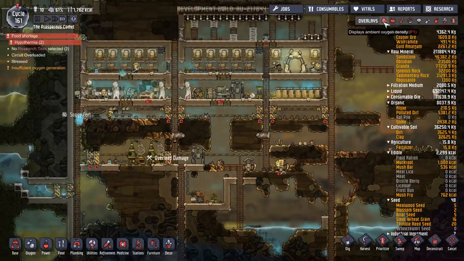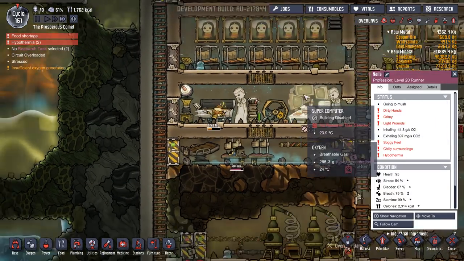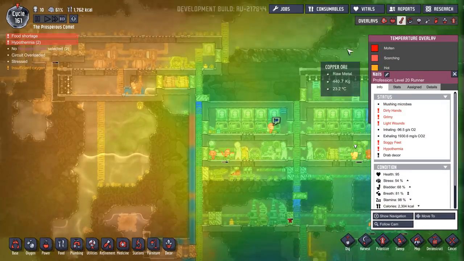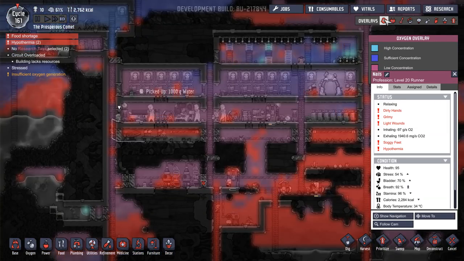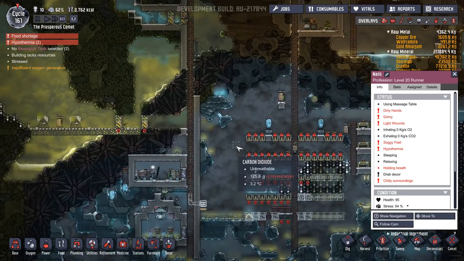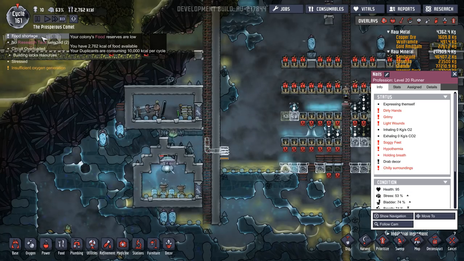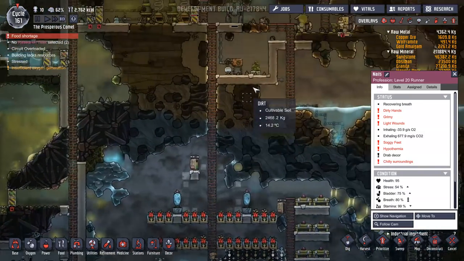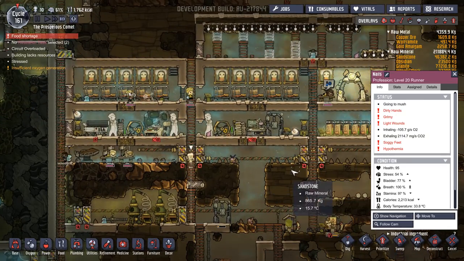Let's have a look up here again. Hypothermia. What? Seriously? Where have you been that's cold enough to give you hypothermia? I don't know. How's the oxygen going? Building up still. Slowly but surely. Okay, no more hypothermia. Food shortage, I know. But you're working on it, aren't you? Yeah, you're working on it?